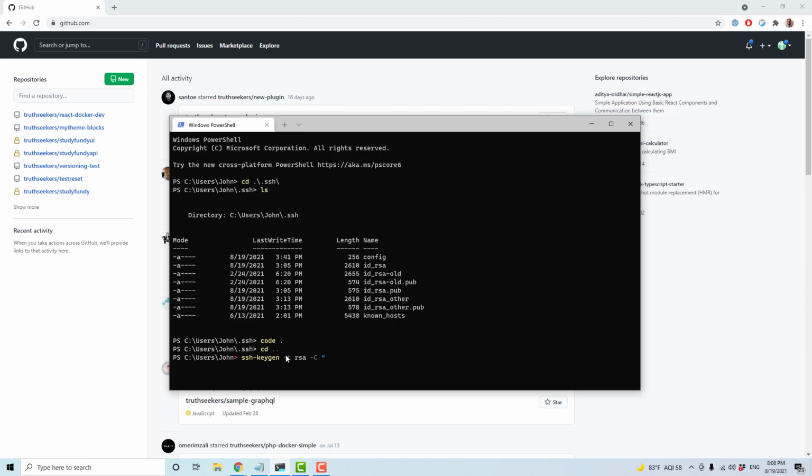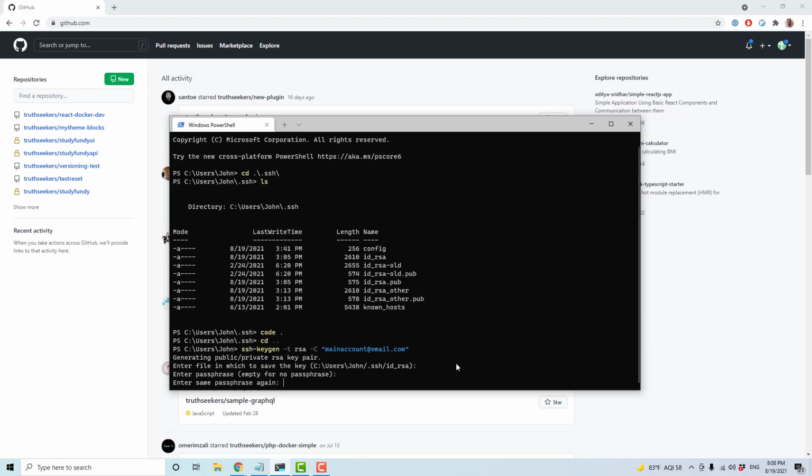And so I'm just going to use a test email, so I'm going to make it mainaccount@email.com, and I'm hoping this test email will just work, but we're going to hit go. And that's going to enter, and it's going to create a file. Okay, so enter file in which to save the key. And so this is going to save it to my C drive, users john .ssh id_rsa. And for the main account, that's what I want. I want the id_rsa. And this will overwrite an existing id_rsa file. So be careful of that.